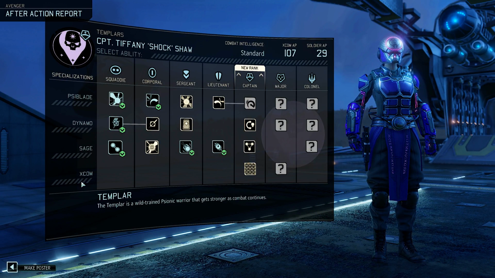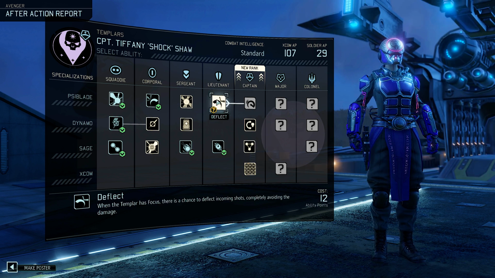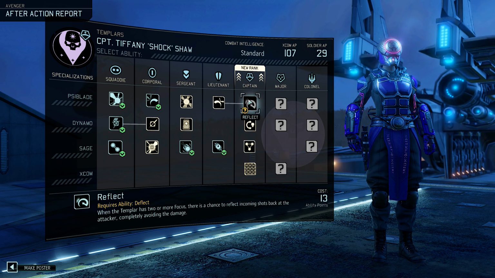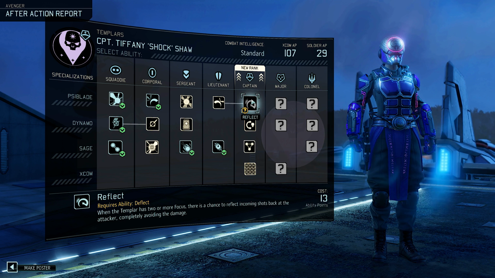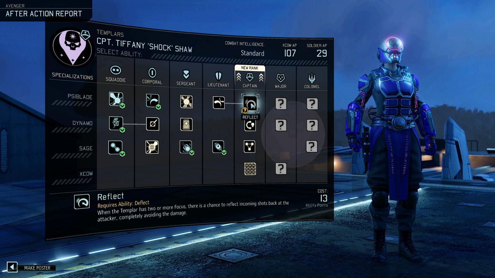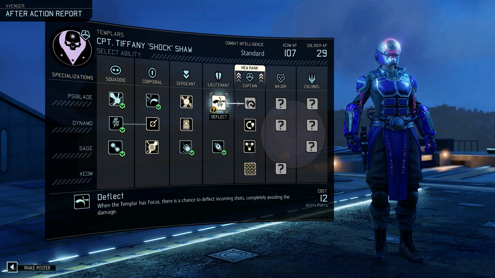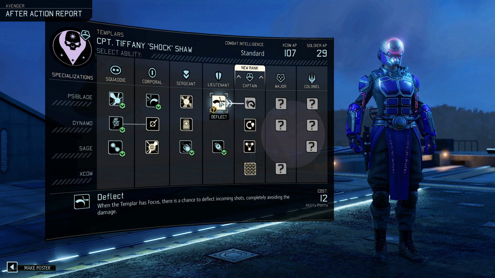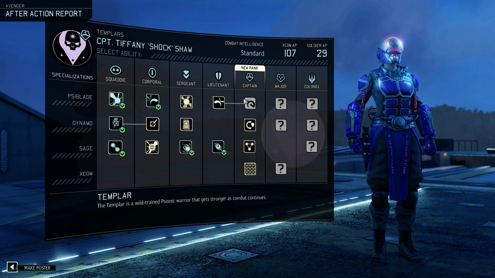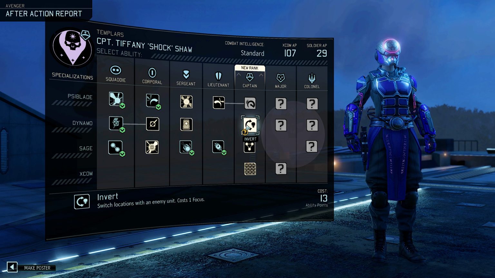So, let's see. Tiffany, you have 29 points to spend. Oh, I see. So if I took deflect, then I could take reflect. But again, I struggle with this because it's so rare she gets attacked. And I don't know if I want to put her in situations to where I'm purposely trying to make that happen just because there's a chance that I could reflect it back. Yeah, but what if I don't? Then she's just in the hospital all the time.